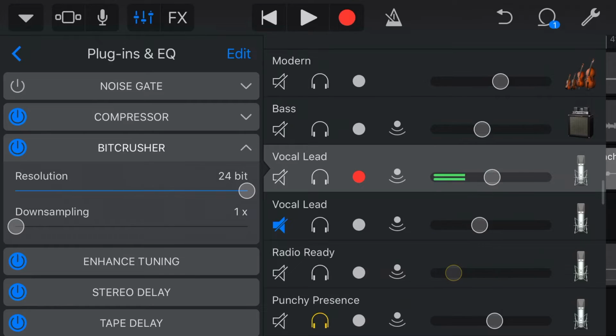The other setting we have here for our BitCrusher is our downsampling, which is our sample rate of our audio. Now, by default, once again, it's 44.1 kilohertz, but every time we drop this down, it halves that sample rate right down to 40 times, which is a very low sample rate. So this is going to make our sound much more lo-fi, much more old school kind of sound, because it's going to reduce our resolution and reduce our bit rate.